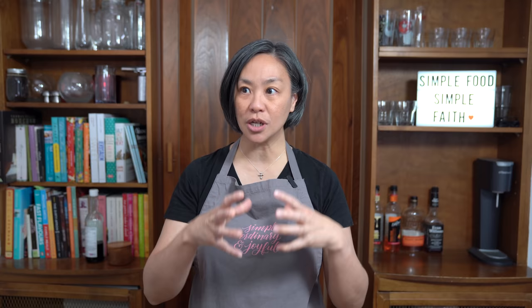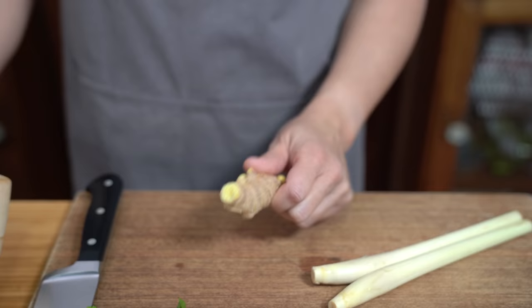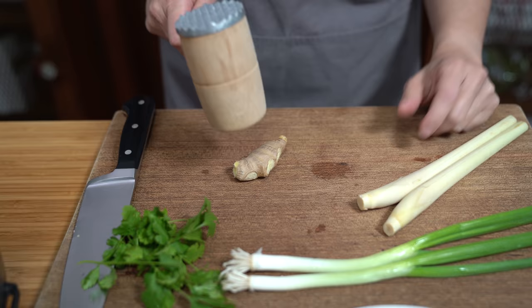All Asians have their own version of chicken congee. The very first time I tried Vietnamese chicken congee was at our favorite Vietnamese restaurant in San Francisco called Yummy Yummy. It was just an explosion of different flavors when I ordered this, and I want to try to recreate it here, starting off with an ounce of ginger — like a giant thumb-size piece. I'm just going to bruise it with my mallet because I find it'll be easier to scoop out. If you want, you can also slice it thinly.